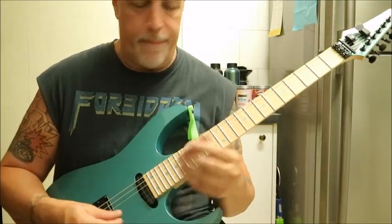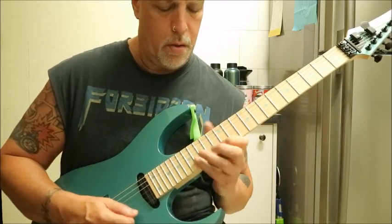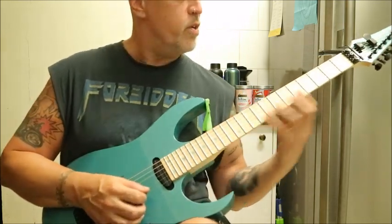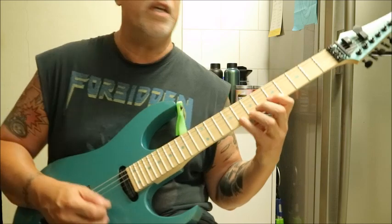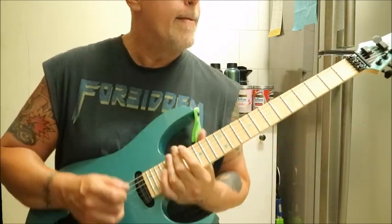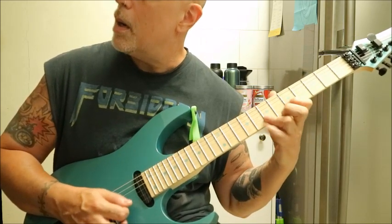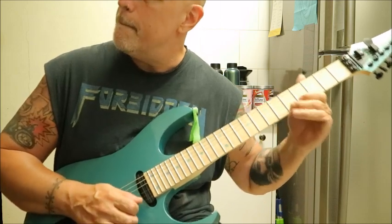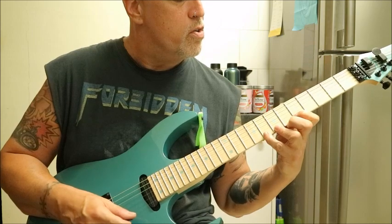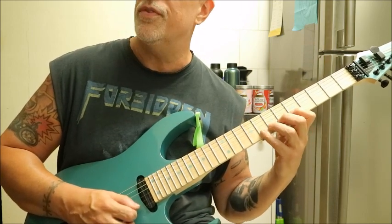Two sleazy things you got. You got the slides. And then you've got your, you know, your bluesy, you know, three note per string. The cool thing about this bluesy thing is that the pattern is usually you're using an 8-7-5 on each string. Well, these three strings.